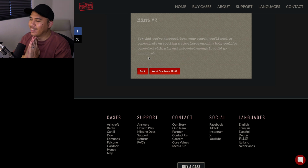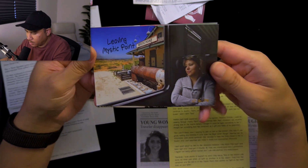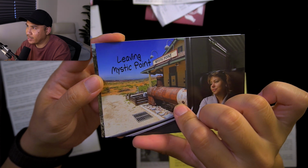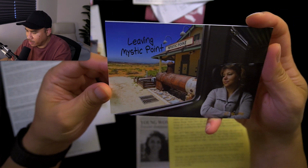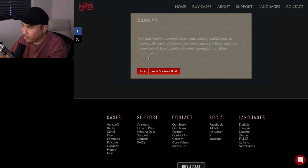What? What? Don't tell me it's in the train. But that would definitely not be untouched enough. It's untouched enough. I mean, that's the graveyard. I mean, this thing, right? I did notice this thing is large enough for a body. And I also noticed this grate that was photoshopped in one of the photos on the website. But that's so weird if that's it. Okay, I don't know. Let's just take the last hint.